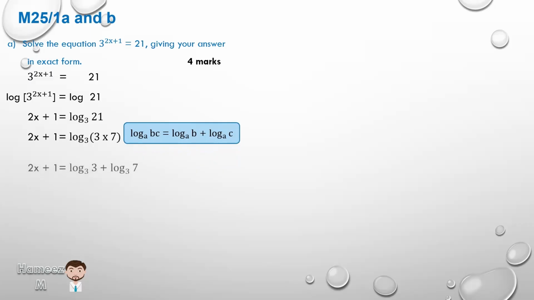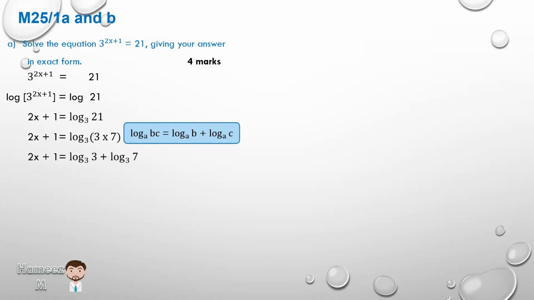And now we can separate that 21, because 21 is just 3 times 7. So you have 2x plus 1 is equal to log 3 times 7 to base 3. And of course, from the rules of products that you've done in logarithms with your teacher, log B times C is equal to log B plus log C all to the same base. So that means we can let B be the value 3 and C be the value 7. So when we rewrite it, we have 2x plus 1 is equal to log 3 to base 3 plus log 7 to base 3.